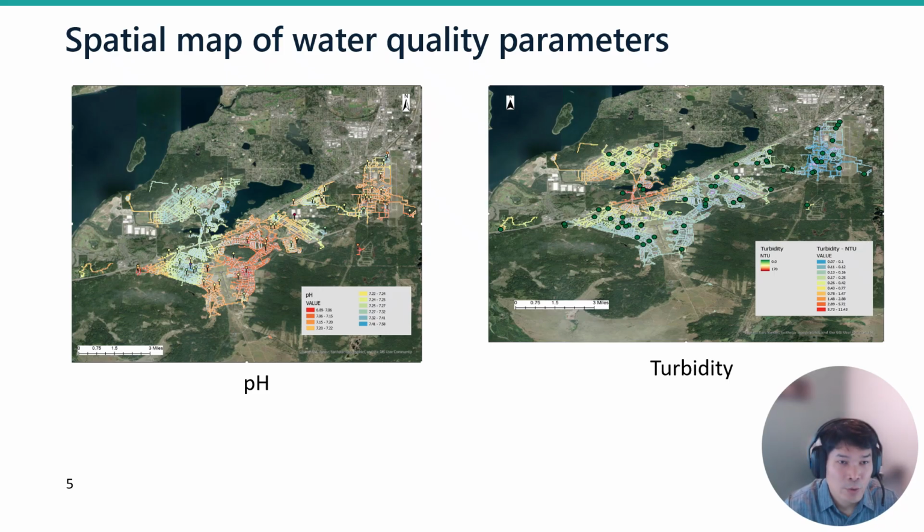In this slide, we will see the spatial map of pH and turbidity. As we can see, the red circles are the areas where the water has slightly lower pH, while the blue circles are the areas where the water has a little bit higher pH. However, field test results are all within the 6.5 to 8.5 pH range recommended by TB MED 576. The interpolation also predicted pH across JBLM within this range.